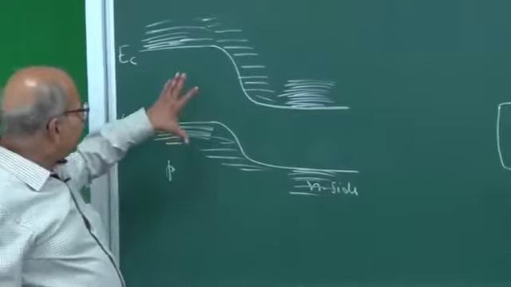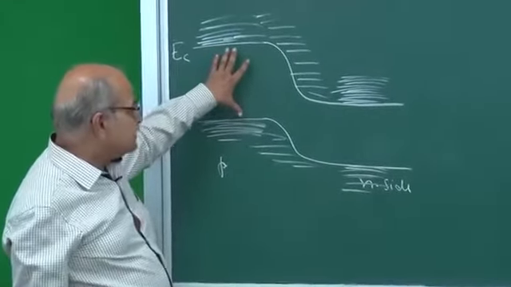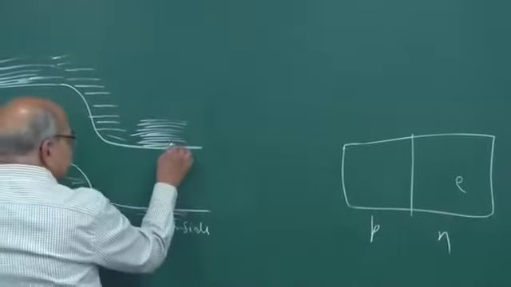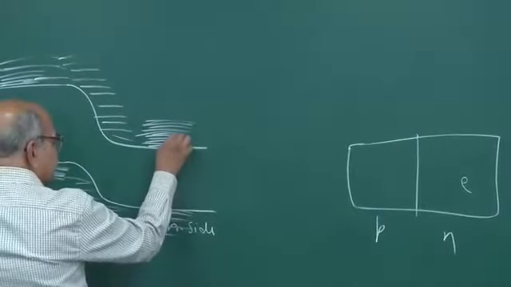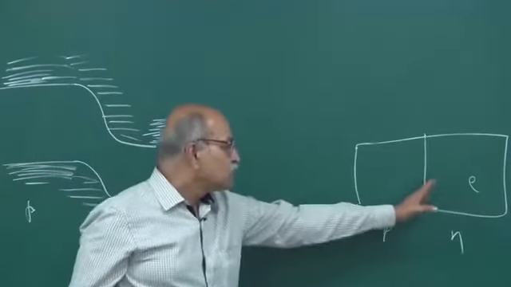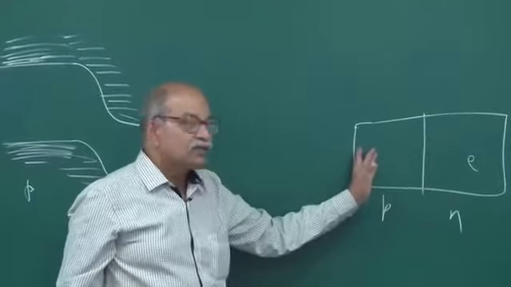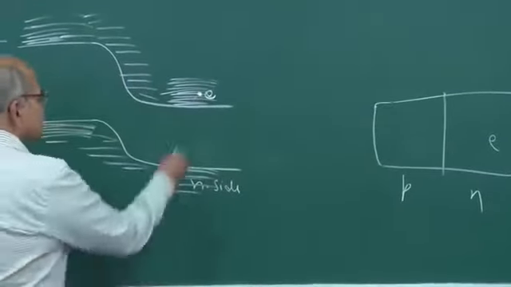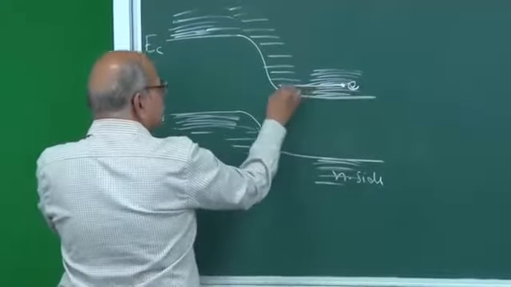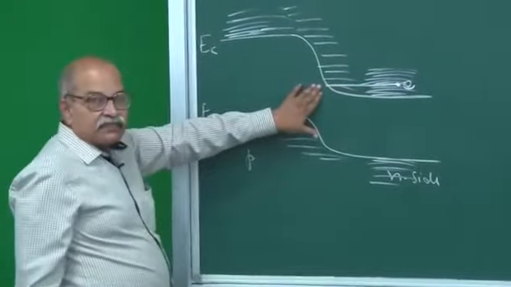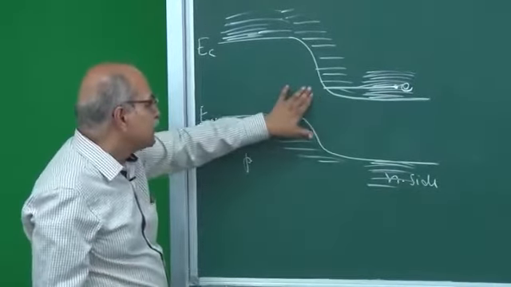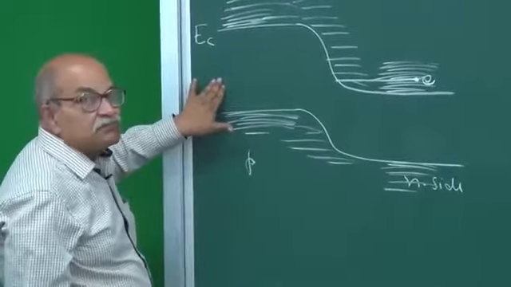Now we call it a barrier in the sense that if you consider a conduction electron here, and let's suppose it is in this particular quantum state, and this electron moves towards the junction and tries to migrate into the p side, what happens to it? It can come up to here, that's fine with this energy, but then there is no quantum state available here, and so it cannot penetrate into the junction, into the depletion layer, and then to the p side.